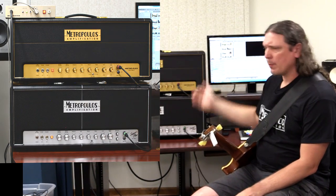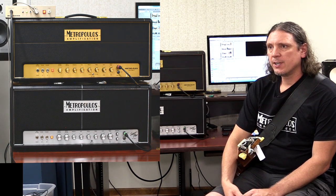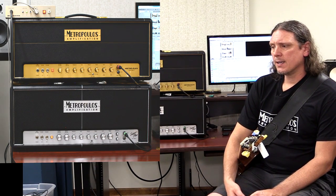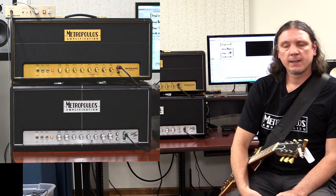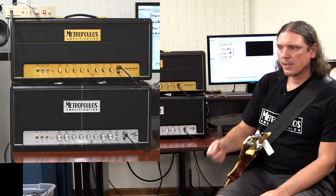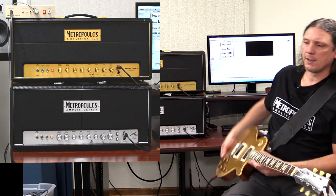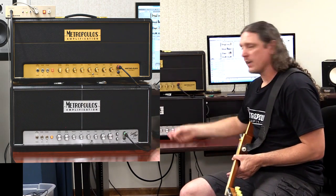In general, the Metro-Plex is going to be brighter, more aggressive, definitely more saturation. And the Super-Plex is going to be cleaner, more organic, and has that sort of KT66 chime, and always a lot of low end. So when I'm playing my 45-100, you can turn the bass all the way down, and the bass frequencies are always kind of on the verge of too much, even with the bass control turned off. And that holds true in the Super-Plex also, except you've got a lot more range in the EQ control to dial some of the lows out and clean that up.